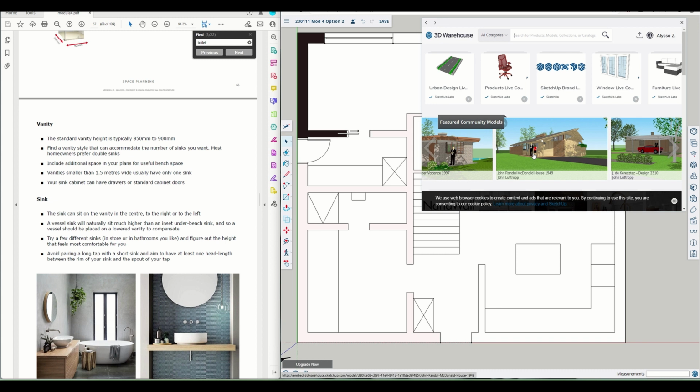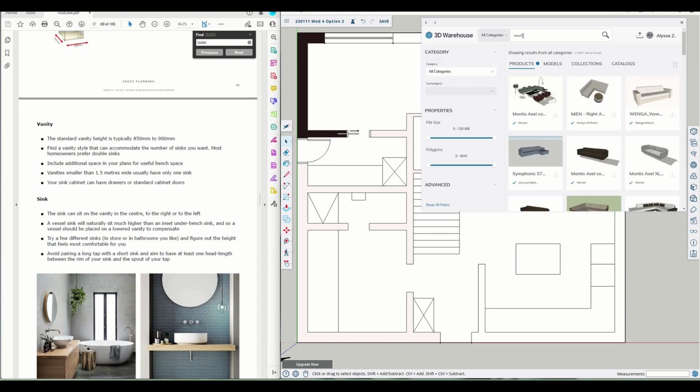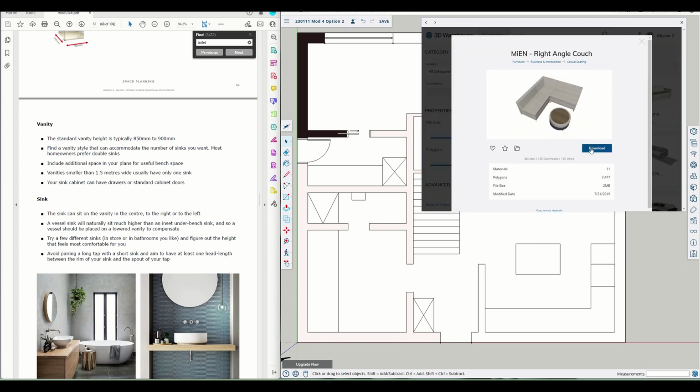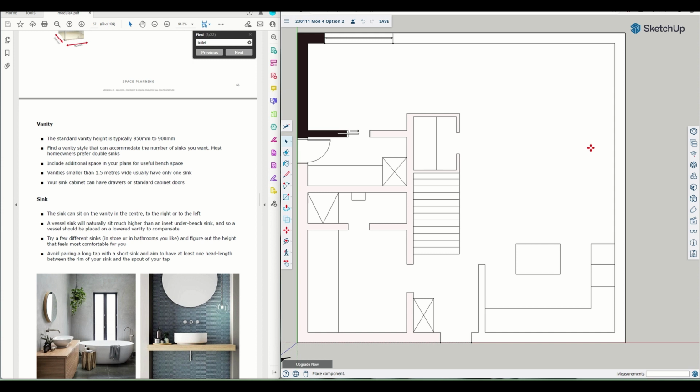And when you put 3D items in a 2D drawing, when you go to print it out, it can look a bit funny. So I'll show you an example. Let's just go for a couch. And the majority of the items will be 3D. We'll just take this little one. So you download it. And the thing is that with these names, you don't know the size of them. So until you put them into your drawing, you don't know how big it is.